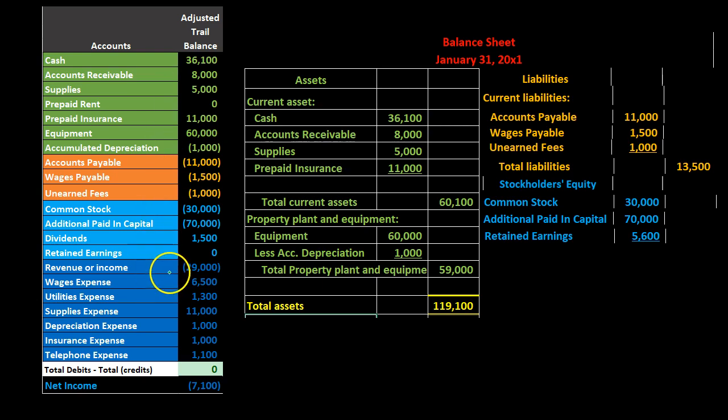But this bottom half is really a temporary thing, and we need to know that the range is from January 1st to January 31st in this case, 1 month. And so this number represents really the beginning retained earnings, which is 0 because it's the first month of operations. Once we close everything out to it, temporary accounts, including income statement accounts and the dividends, then it'll be what it will be at the end of the time period. So if we have a pretty clearly defined trial balance, it's really easy to do that.